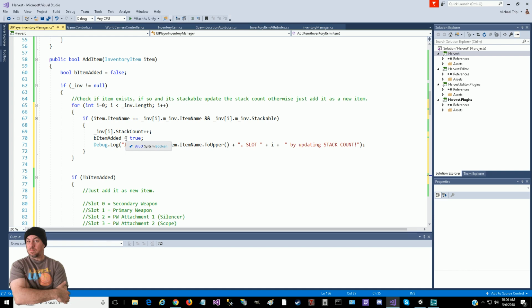And if it does and it's a stackable item, we're just going to stack it up. That's the first check we did. And actually the reality is we didn't have to start at 0. We're not adding a new item here at this point. All we're doing is seeing, is it already in the inventory? If it is, let's increase the stack item and say it's been added. So really we could have started at 6 here.